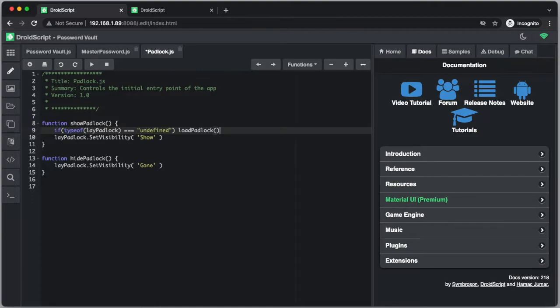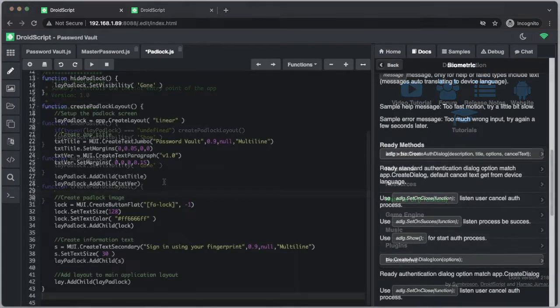So we want to create it basically, so we want to load it up. Or we could actually call it what it is. Create padlock layout. Let's just do that. Makes it even easier, doesn't it? Okay, so now we need to create this function. So let's create that. Copy paste makes life a lot easier for avoiding spelling mistakes. Now I'm going to just paste in code I have already created just to save on you waiting around.